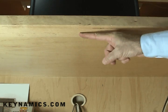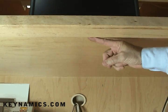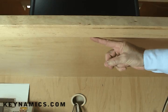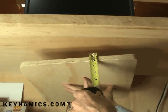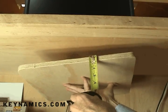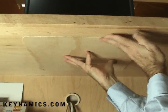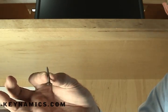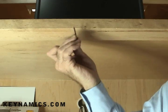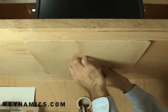Let's go underneath and look at the installation of the track. This particular desk has a unique situation in that the bottom surface is not completely in the same plane — it has a little bit of a step down, about three quarters of an inch. There's a simple fix: take a scrap piece of wood the same dimension, in this case three quarters of an inch, and fasten it to the underside of the desk so you have a smooth, even plane. We like to use drywall screws — they're self-drilling and most times you do not have to pre-drill the holes. Just make sure they're not too long. With the board in place and everything flush, we're ready to screw it to the top of the desk.